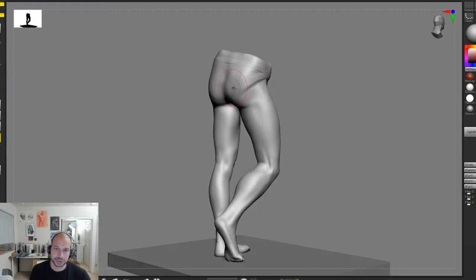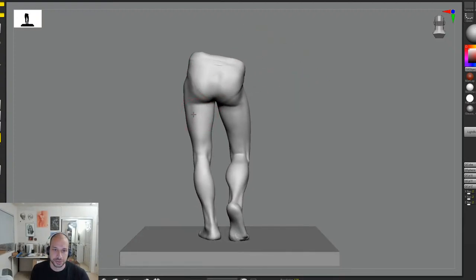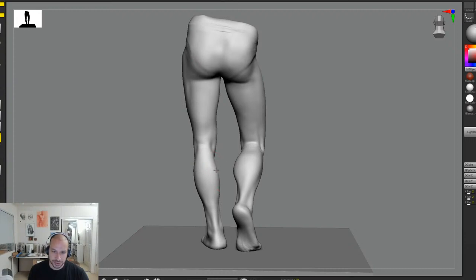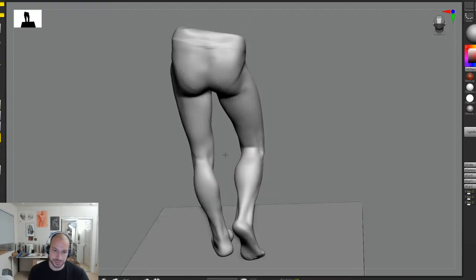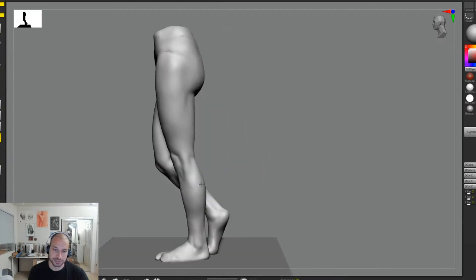I'm not gonna bother too much about the glutes. Once we connect the torso, I will fix those. Let's make sure we are capturing some of these forms here. And again, like I was saying before, the whole process of sculpting and art in general is about fixing the mistakes, right? So if you see something off, go ahead and fix it.